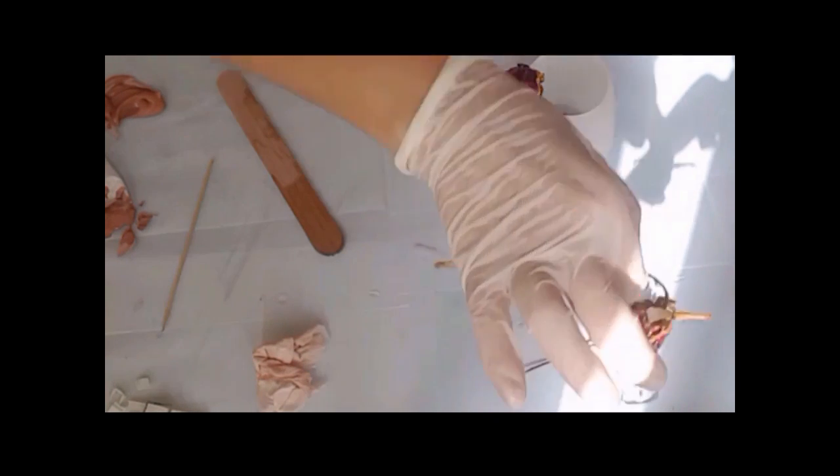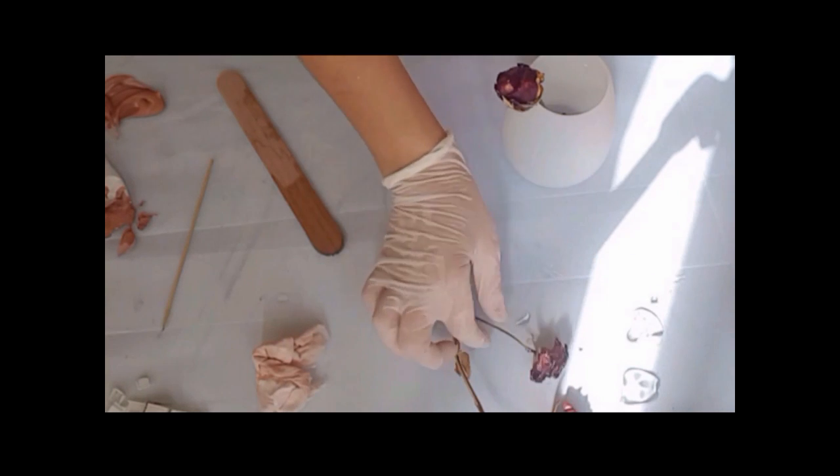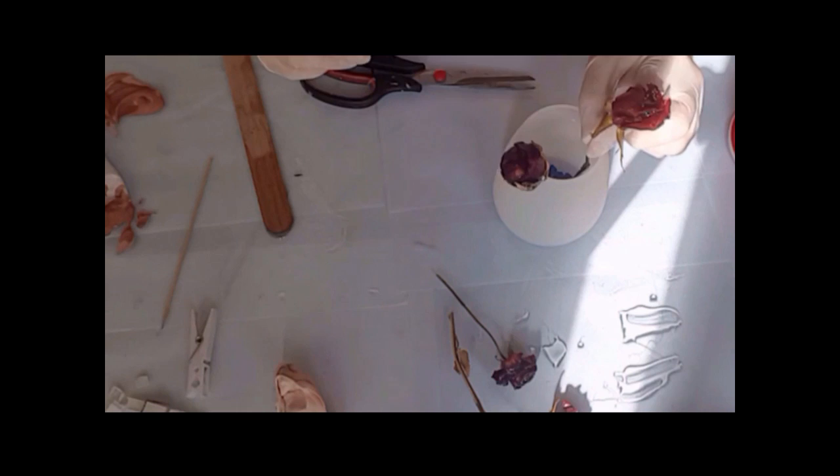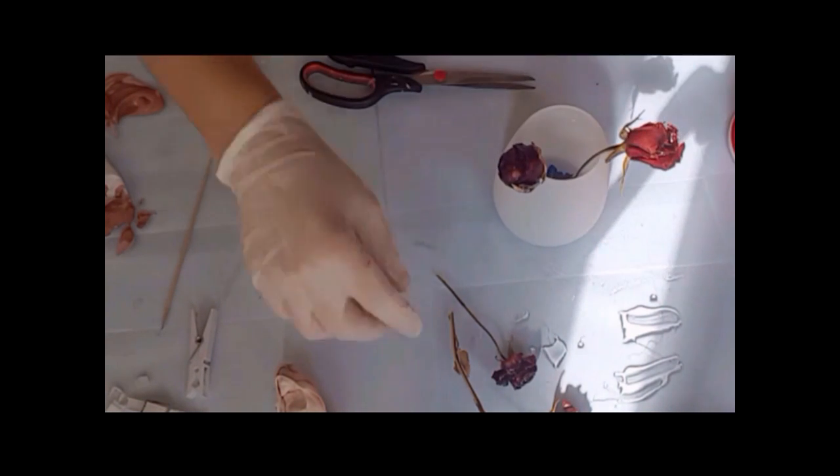Back to the video — I was just heating the resin inside the cup with a heat gun to try to get the bubbles to rise up to the top. At this stage I'm thinking I don't want too many bubbles in here, but you'll see that there will be bubbles in the end piece — and they actually look amazing. So keep watching to see the end result. I've decided to pop the roses in at this stage while the resin is still wet, and I'm going with three of them.